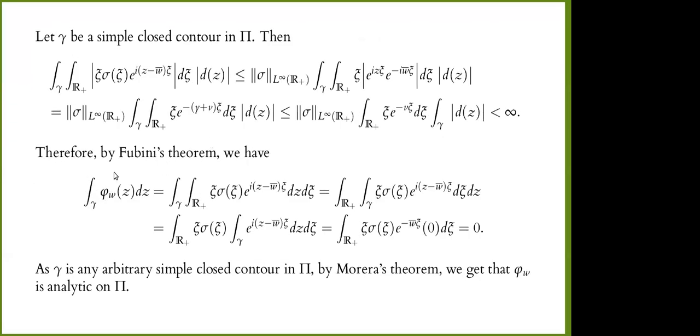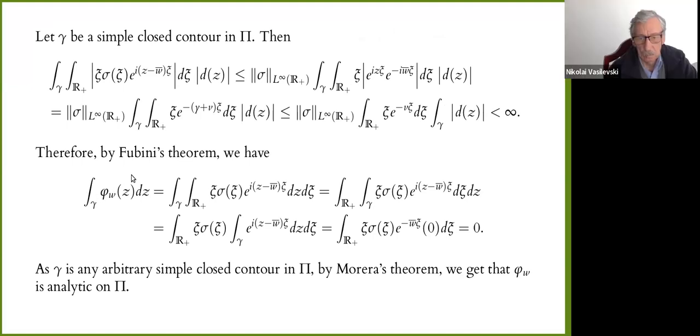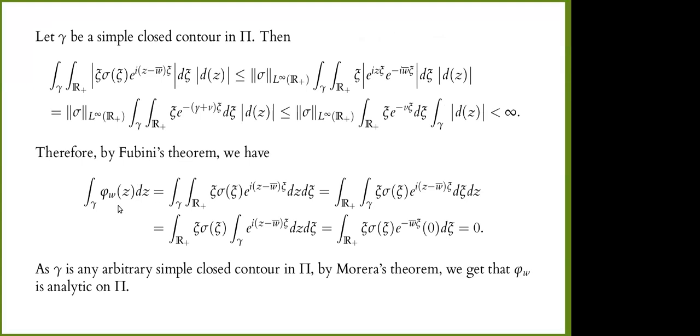Now we want to show that the function phi w is analytic on pi, for which we are going to use Morera's theorem. So if I start with any simple closed contour gamma, then what I need to show is that the integration over gamma of phi w of z dz should be equal to 0. So using the form of phi w of z, we'll get these two integrals, and here we need to interchange these two integrals. So that with respect to gamma, since as a function of z the integrand is analytic, we'll get 0, and altogether the integral value is 0.